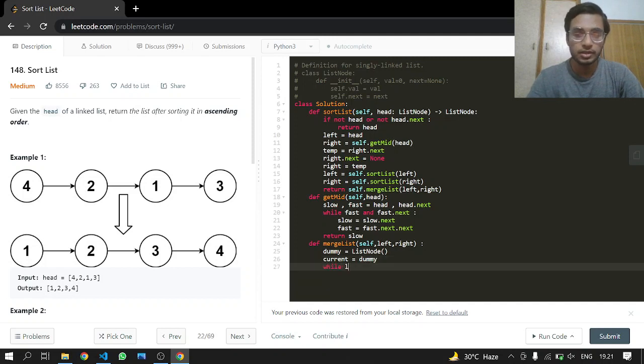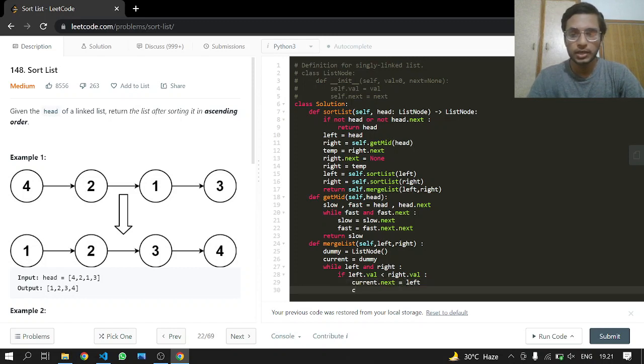So while we have something in our left alongside right, they both have something in them, we will say if left.val is less than right.val, then we are going to swap. So current.next should point to left.